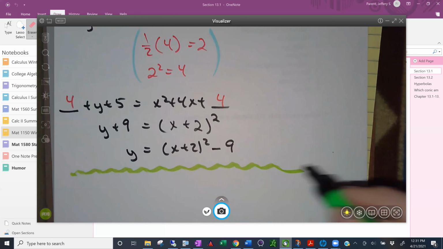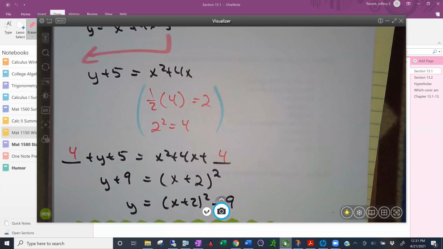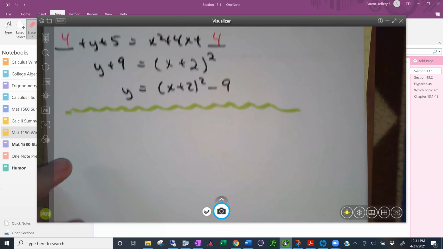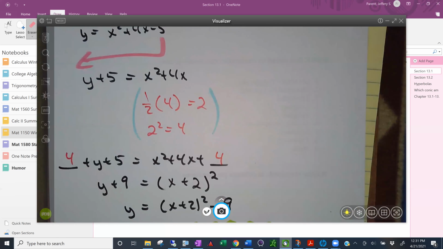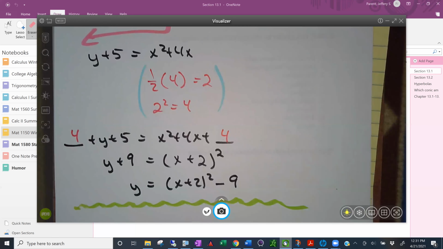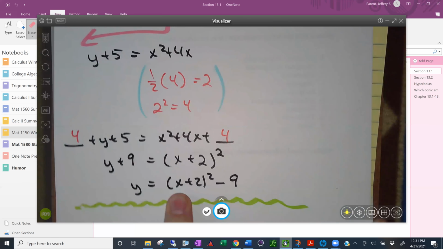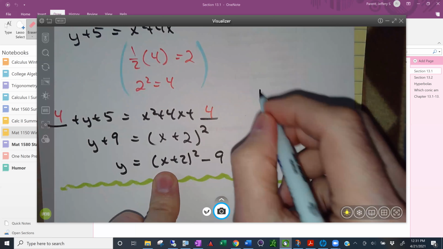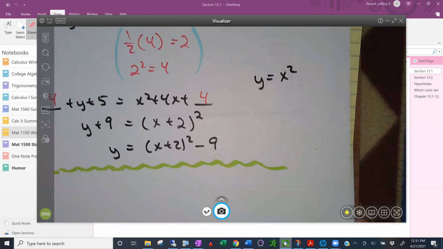WebAssign has a little different take on that. I'm most comfortable moving the 5 to the other side. They might ask you to do something like this. Before I show you WebAssign's approach, are we okay with this one? Hopefully just a little practice with parabolas and completing the square. By the way, it's not too soon to do some review. Your test is a week and a half away. Your final exam, that is.